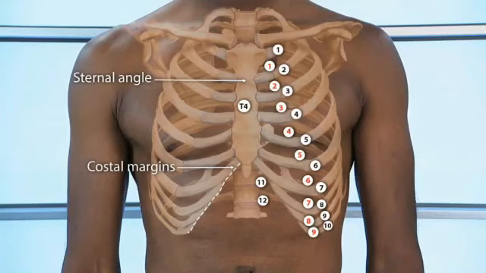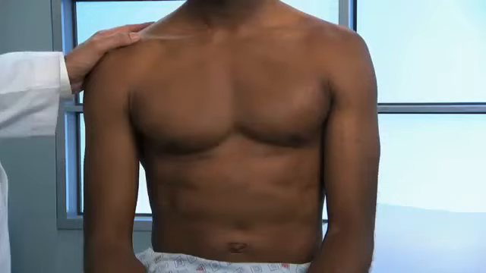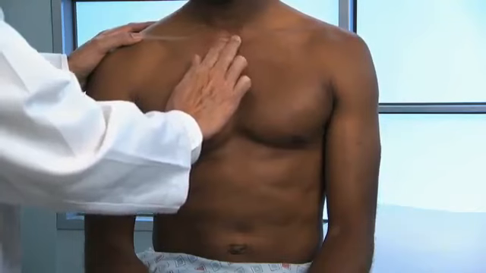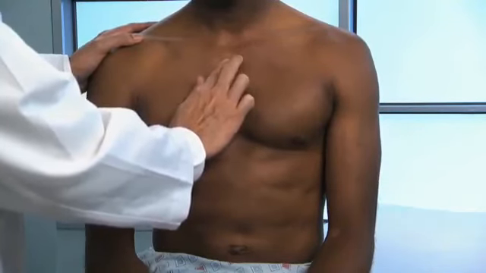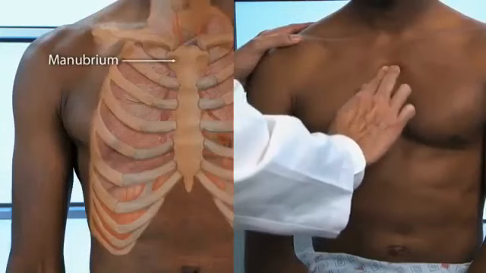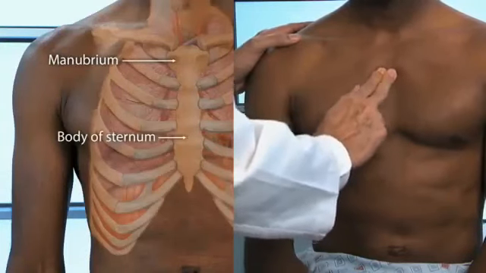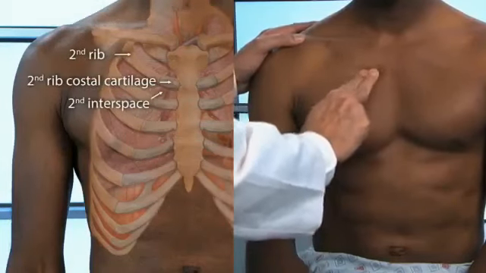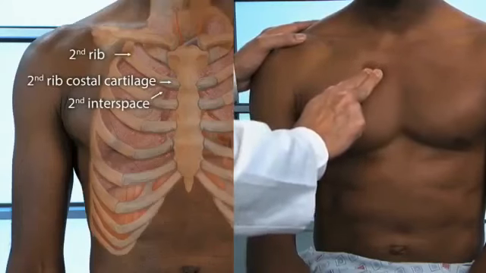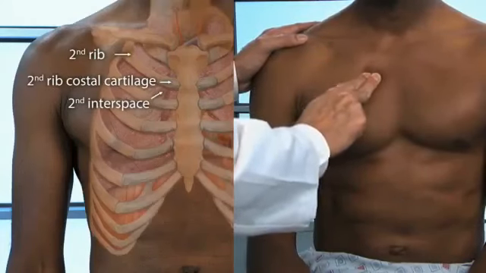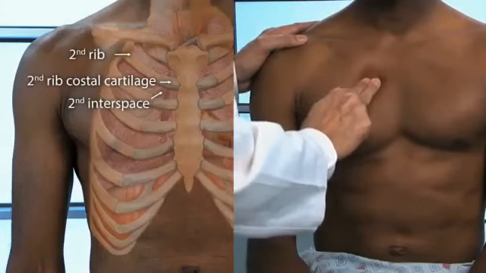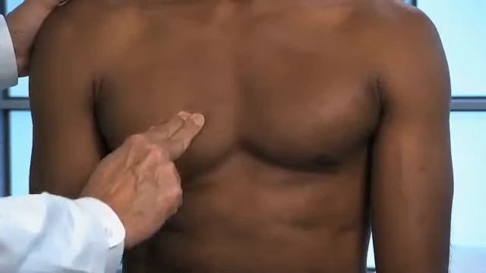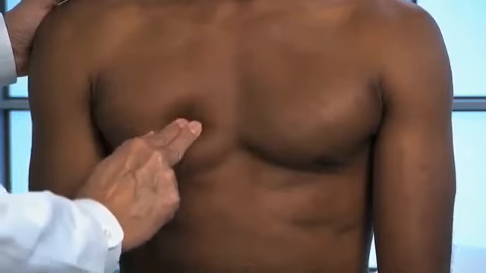Anteriorly, begin by identifying the sternal angle. To find the sternal angle, place your finger in the hollow curve of the suprasternal notch and slide your fingers downward about 5 centimeters until you feel the bony ridge that joins the manubrium to the body of the sternum. This is the sternal angle. Move your fingers laterally and find the adjacent second rib and costal cartilage. Using 2 fingers, walk down the interspaces, 1 space at a time, on an oblique line. Do not try to count interspaces along the lower edge of the sternum, as the ribs there are too close together.